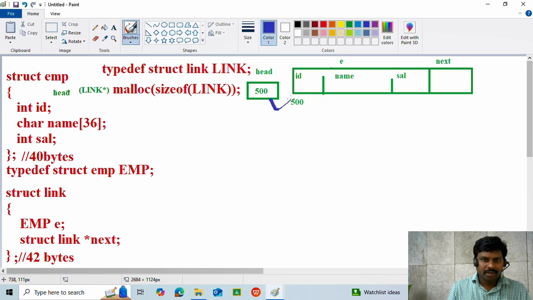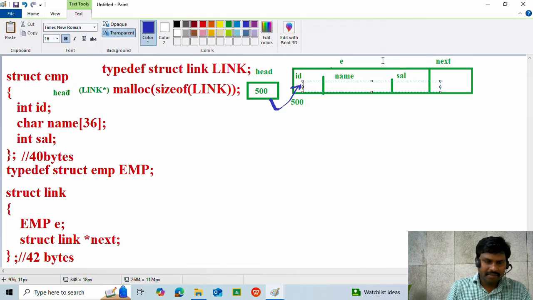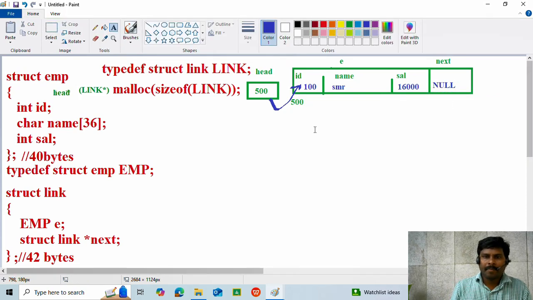Now this one is pointing to this address. Now I am entering ID 100, name SMR, salary 16,000. The next node is null. This is the first node.